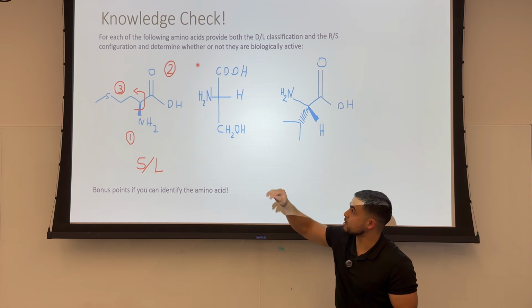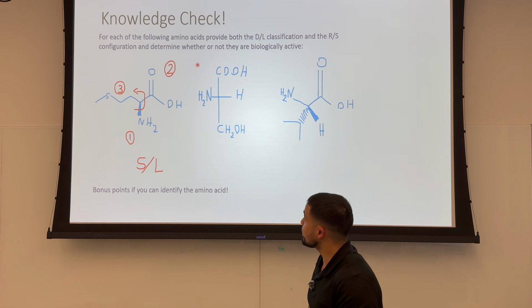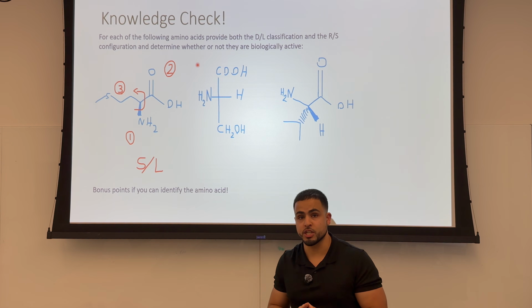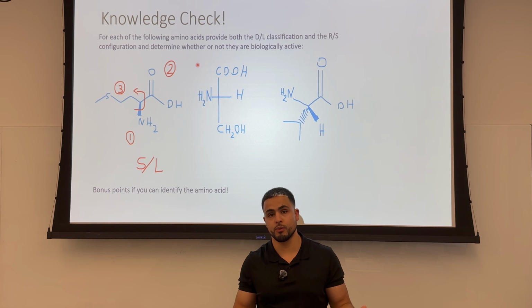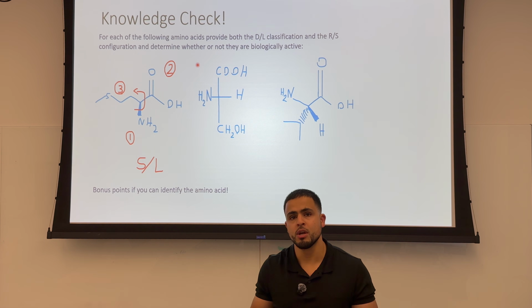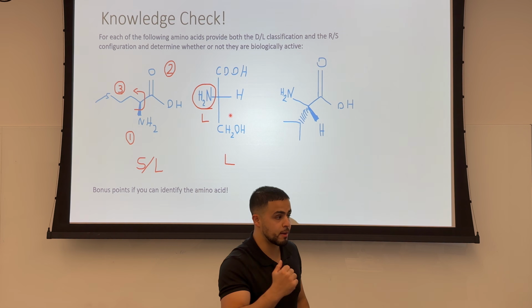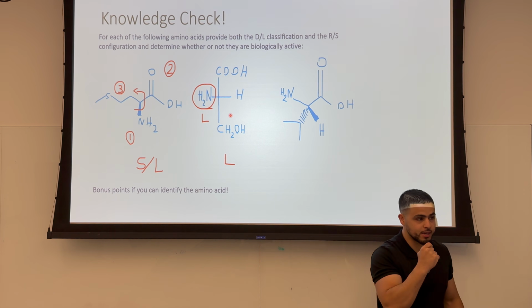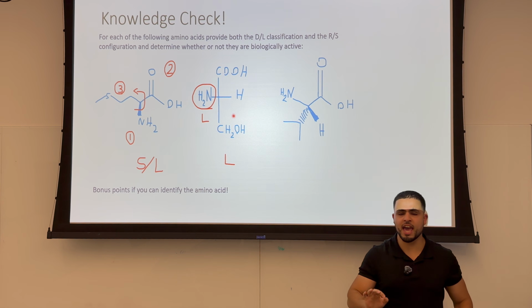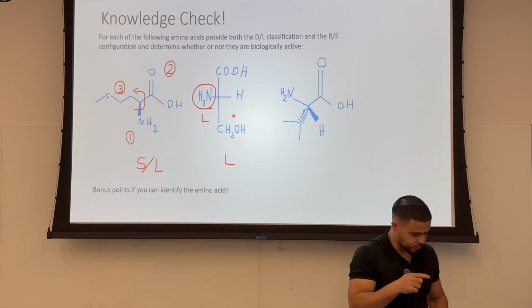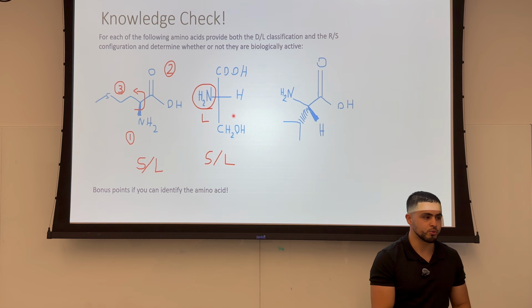Now let's take a look at this amino acid right here. I would encourage you, when you are dealing with Fischer projections, don't attempt to assign absolute configuration, and don't even attempt to redraw it. So this amino group is on the left. Therefore, this is an L amino acid. Even if they ask you for the absolute configuration, once you decide what the classification is, you can say, okay, if it's any amino acid other than cysteine, then the L amino acid will be in S absolute configuration.